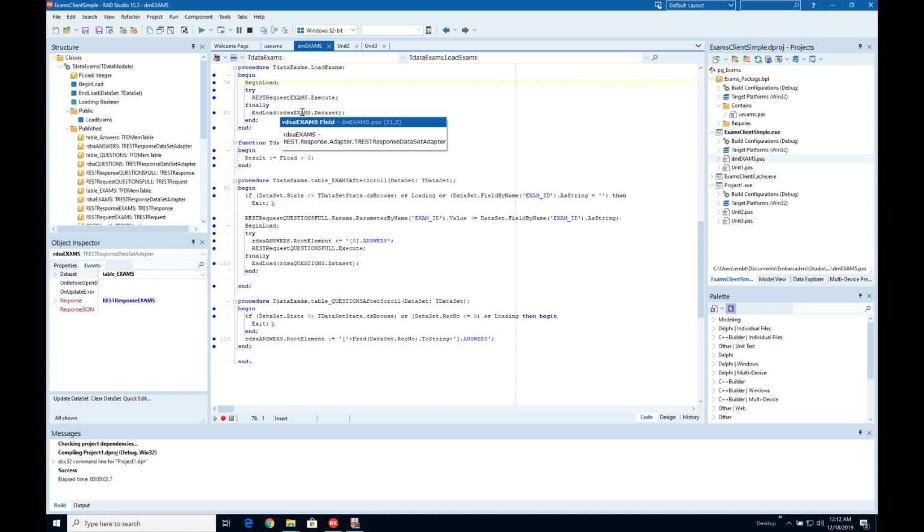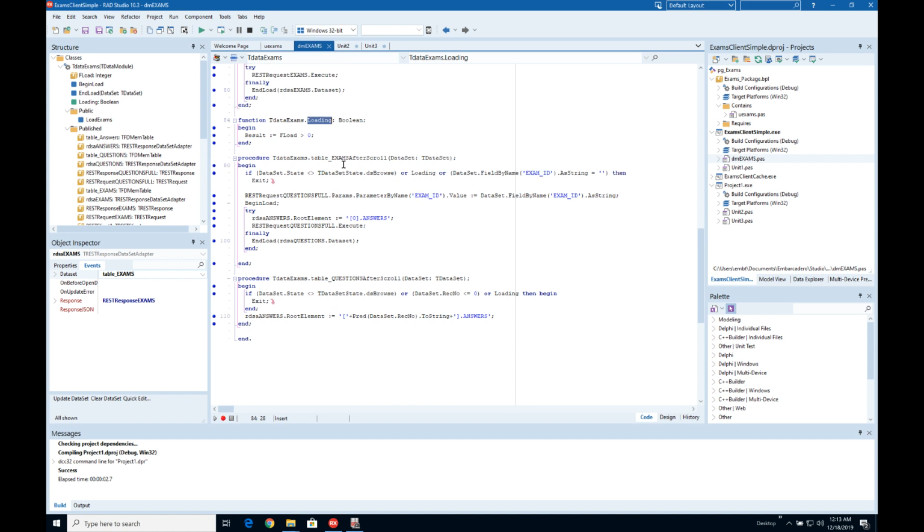But we just increment this load variable, and if loading is basically fload equals 0, so if we're not loading, then we continue through.